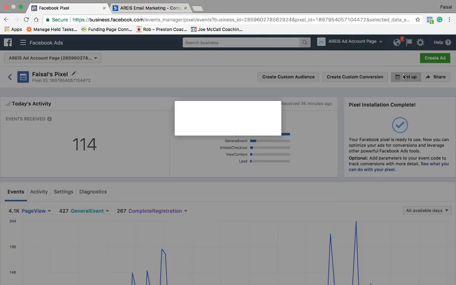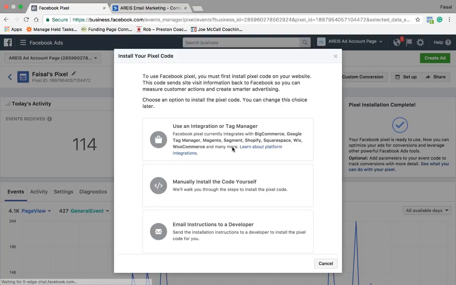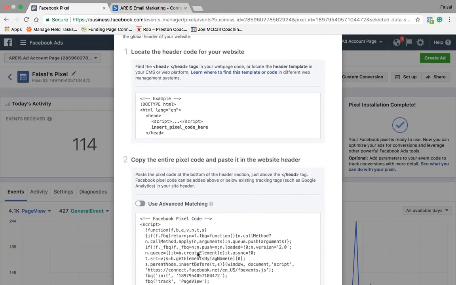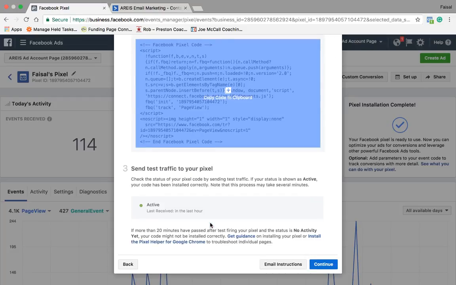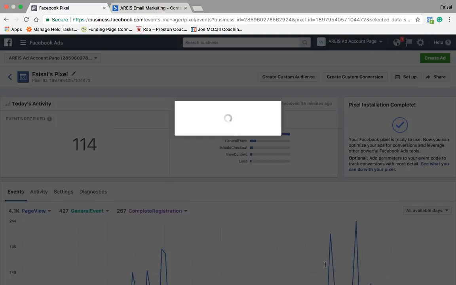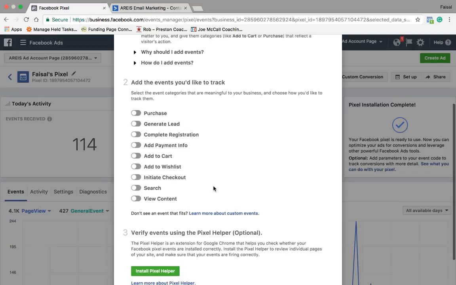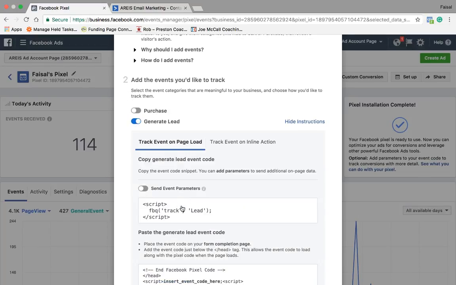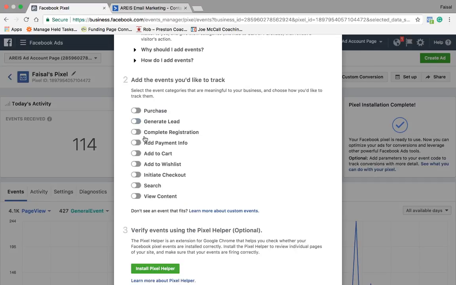So if you look right here, this is your JavaScript that's all over your website, and we've already included all of that. And it's saying that it's active and people are going to it. And here are all the events that Facebook actually has. So it'll track a purchase, lead generation, which is what we have, and this is the code for it. We've got it installed already. Complete registration. This is if you're holding a webinar or a seminar. If you've ever gone online and seen a registration form, or an ad for a webinar on Facebook, this is how they're tracking if you actually become a registrant.